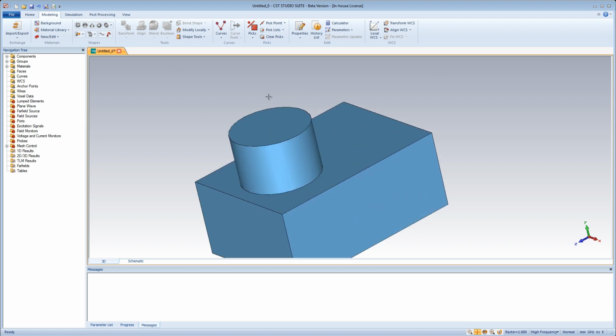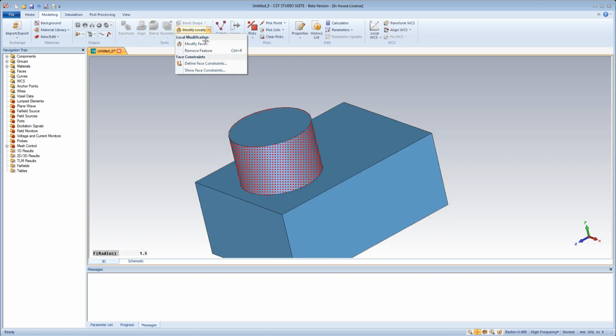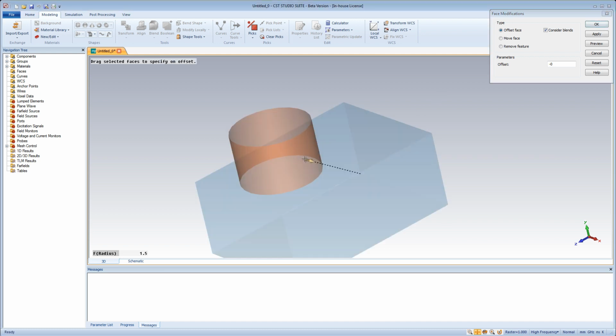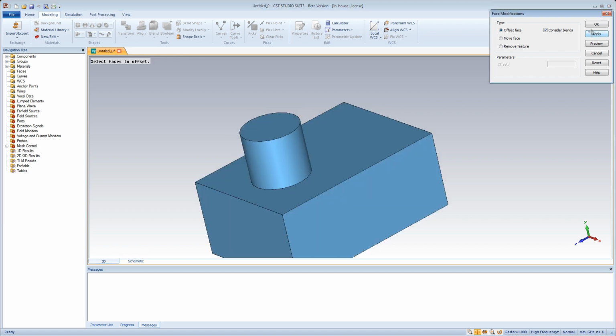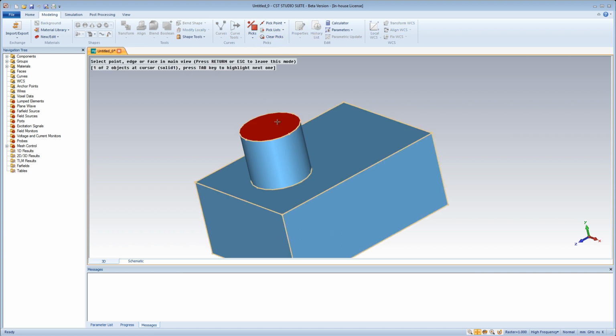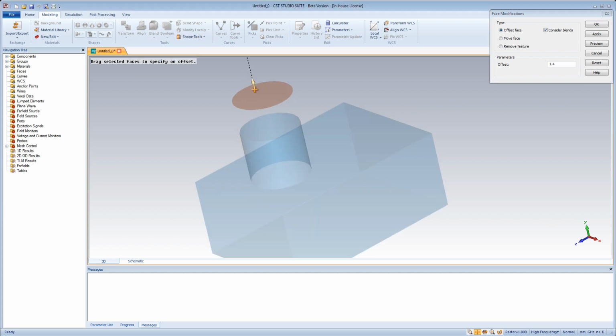Afterward, pick the cylindrical face and select the Modify Locally command. A dialog box will open where you can modify the offset of the cylindrical face. This can be done either by dragging the yellow arrow or by modifying the offset edit field in the dialog box. Press Apply to confirm the change. Now you can select the top face and also modify the height of the cylinder by dragging the yellow arrow again. After pressing the Apply button, the model finally looks like this.